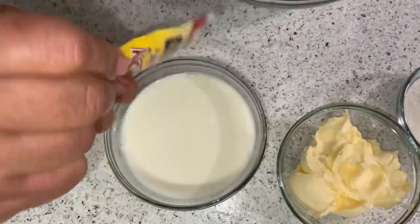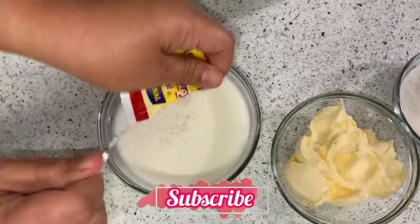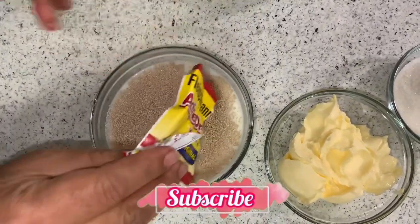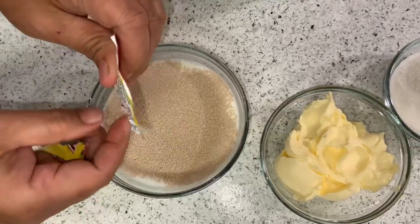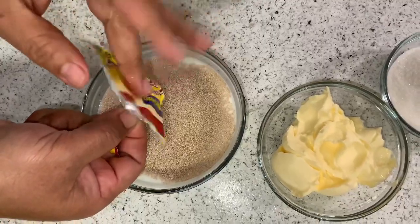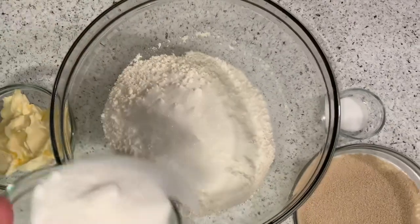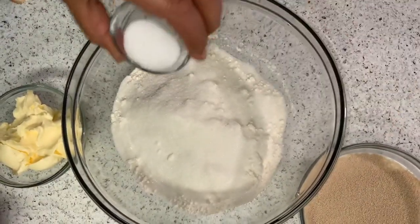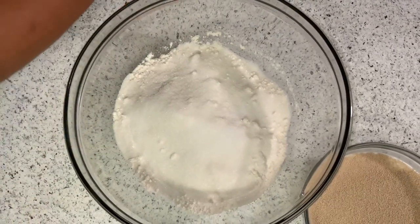Add 1 package of active dry yeast in 3/4 cup of warm milk. Add 6 tablespoons of sugar in 2 2/3 cups of flour. Add in 1 teaspoon salt and mix them together.